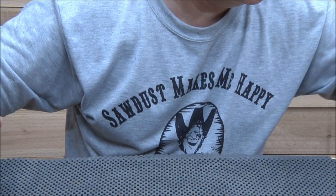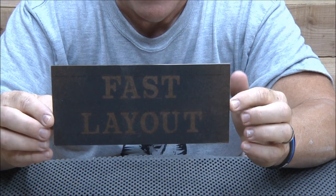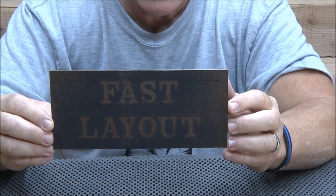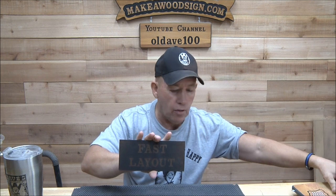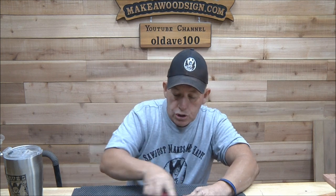So here's what I'm going to do today. I'm going to carve this — it's about three and a half by eight inches long. I suggest when you make these layout templates, make them the same size or at least the same width as your board, so that when you lay it on the board it lines up perfectly. Without further ado I want to get into this because I don't want this video to go too long.